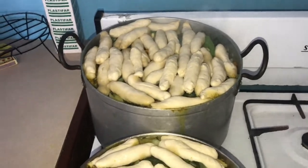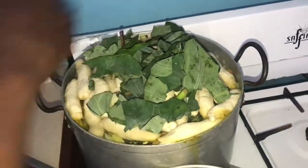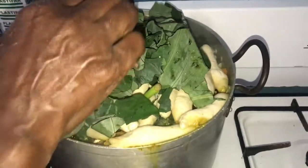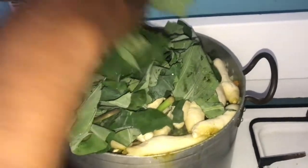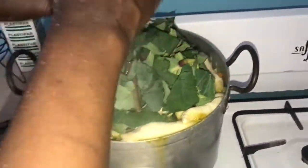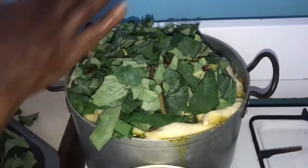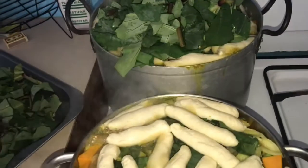So I'm going to just put some callaloo to just cover it up now. Cover the dumpling. So don't worry about how it looks. It will eventually boil down. That's callaloo. Boils down very easy. So you see that? You put first some callaloo, then you put the dumpling, and then I put some callaloo on top of it, so the callaloo will be over the dumpling. So make it look nice.